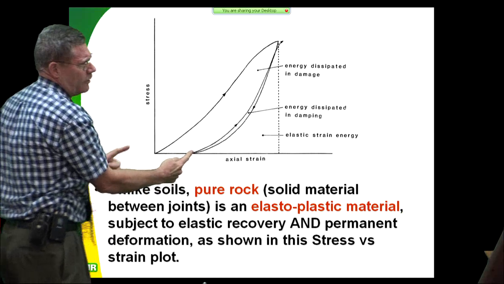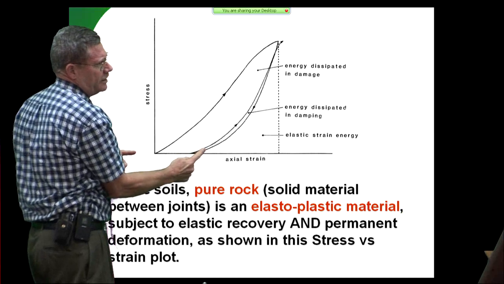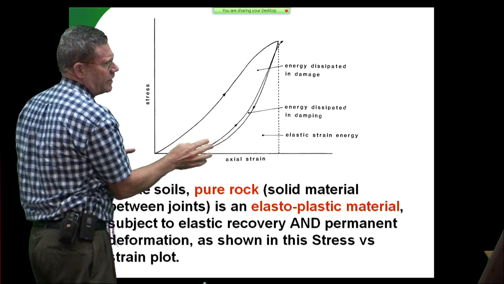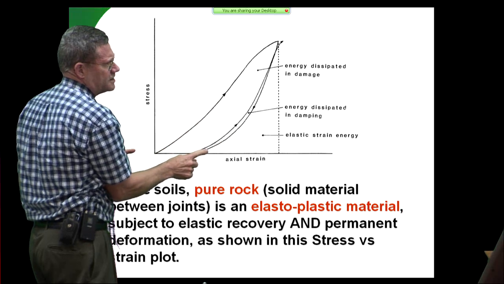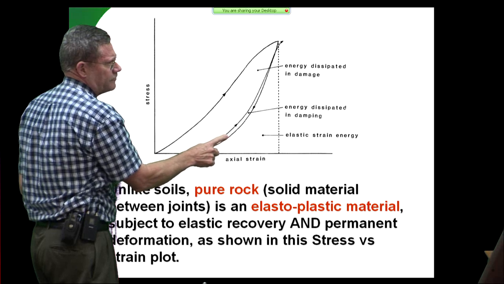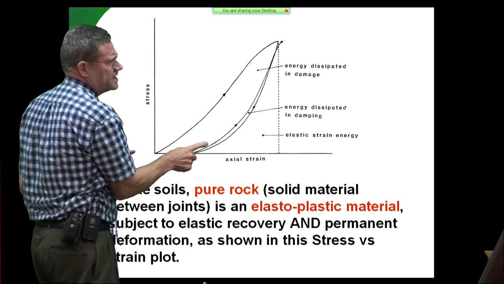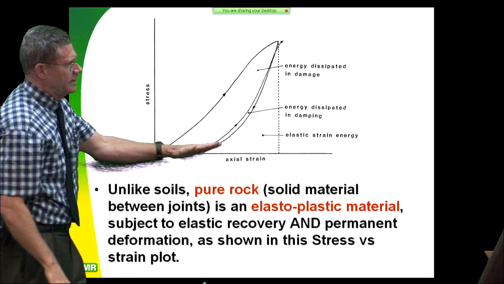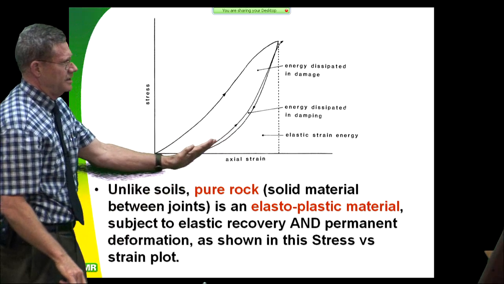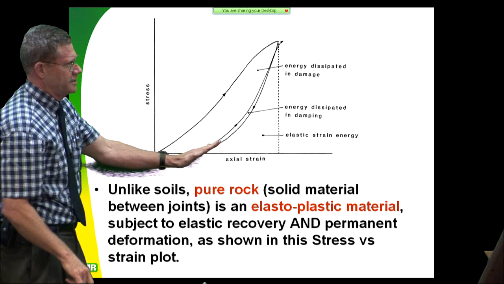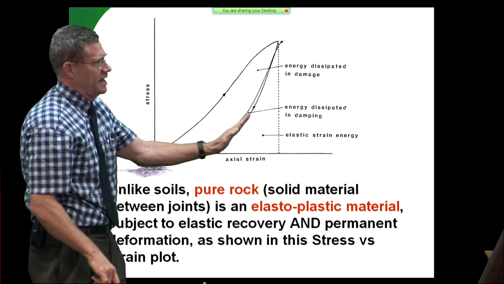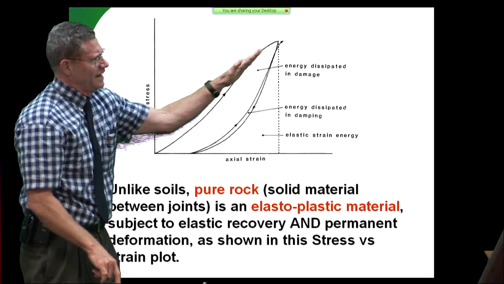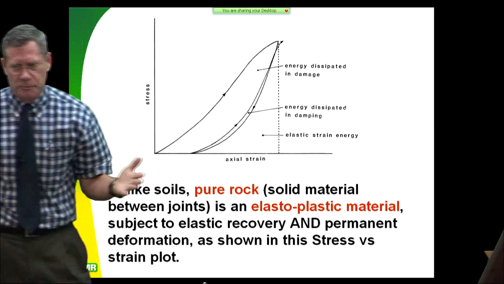So now, when I reload from here, we call this the reloading curve. And this is the hysteresis, which is a function of the testing frame and everything that you're using and the system that you're instrumenting. And as we come up now, this is the true elastic modulus. Now watch. The elastic modulus is that orientation. And the elastic modulus is getting higher and higher as I go up. This is not the elastic modulus because it's an elastoplastic material.